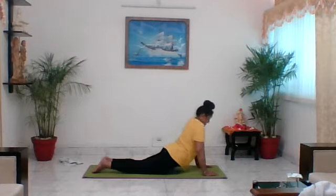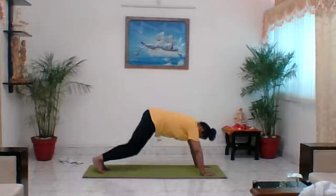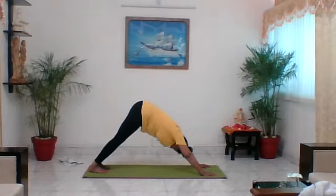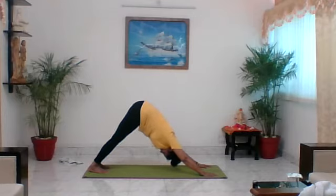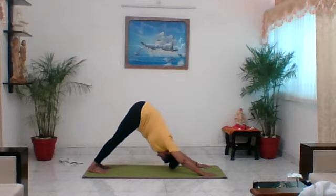Exhale, tuck the toes in, hips up to the toes, inverted V position. Stay here and breathe. Heels are on the mat, palms on the mat with the open fingers. Tailbone is lifted up, Adho Mukha Svanasana, downward facing dog. Try to bring the crown of the head towards the mat.